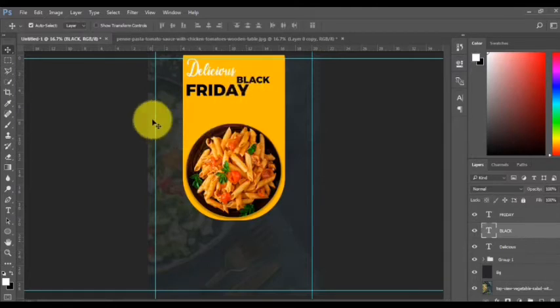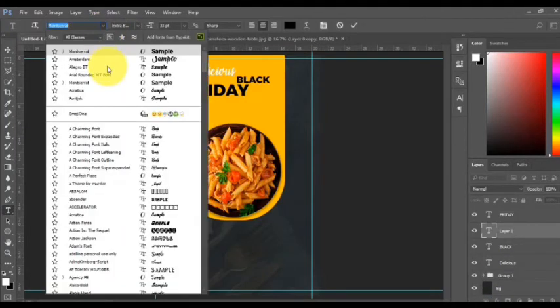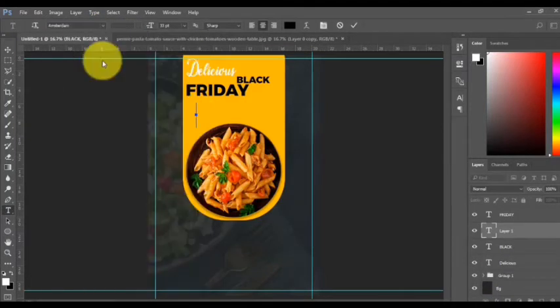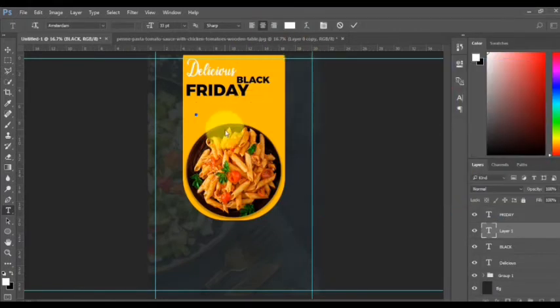Then we're coming back to text again, but we're going back to the Amsterdam font. Then we're changing this to white. So changing this to food menu. So checking this.